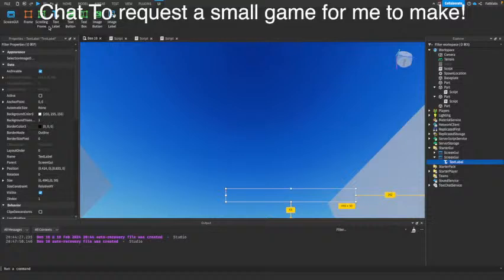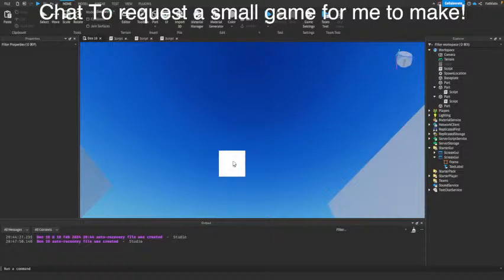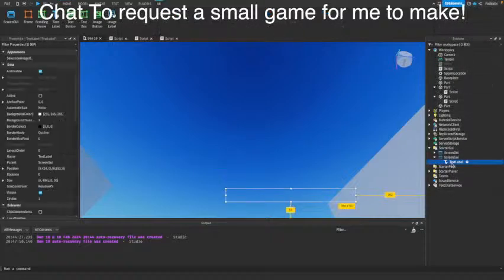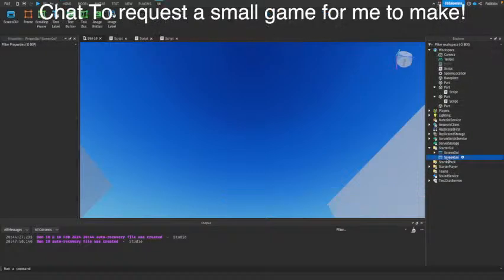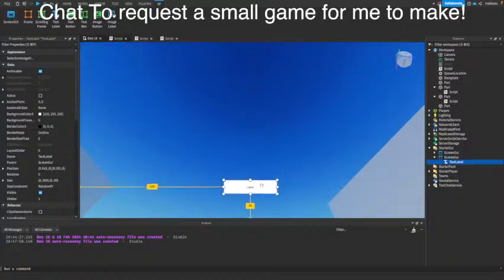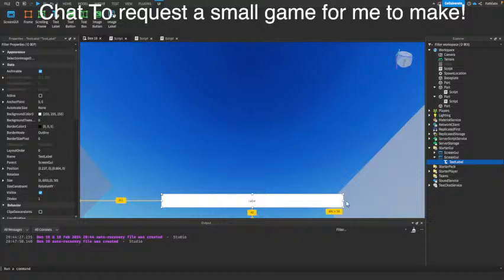Oh my god. Frame. Dude, I literally cannot. Okay, let me adjust it, let me do it again, and then just adjust it as I want. Okay, so I'm gonna do that. I'm gonna make it as big as possible, or at least as big as reasonably possible. Okay, and then I'm gonna adjust it to the middle.